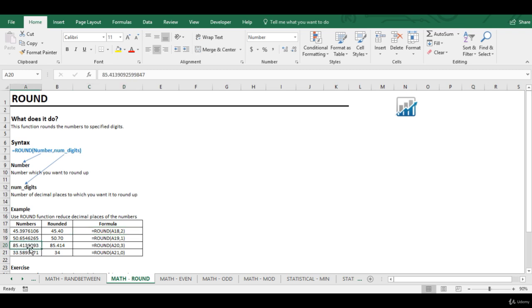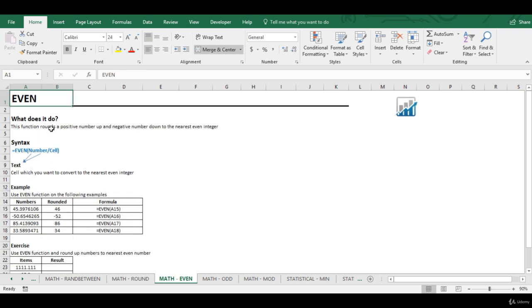Similarly, if you look at 85.4139 and I want to round it off to three decimal places, it gives me 85.414. 33.589, and if I want to round it off to 34, I use ROUND(A21, 0).